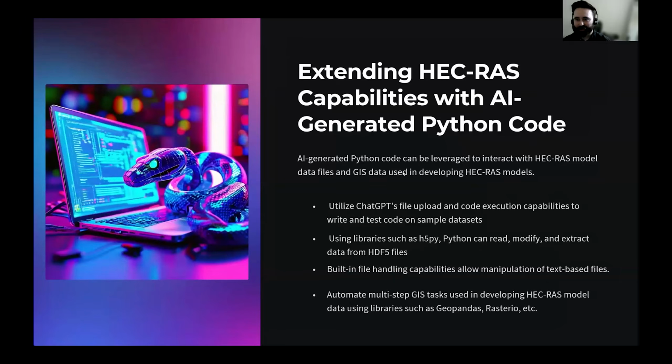AI in general is all about prediction. This AI is no different. What it's predicting, though, is the next most likely word that comes based on all the previous words generated before it. So how do we apply that to HEC-RAS? How do we apply that to code? A part of the training data is a ton of code. It's seen a ton of data on the internet that it's trained on, and a lot of that is code. So that text that it predicts can be Python code.